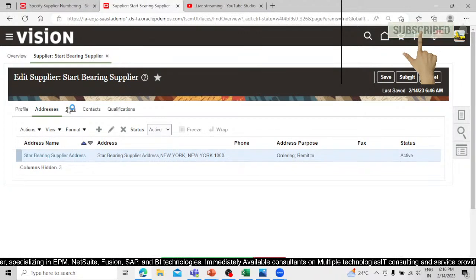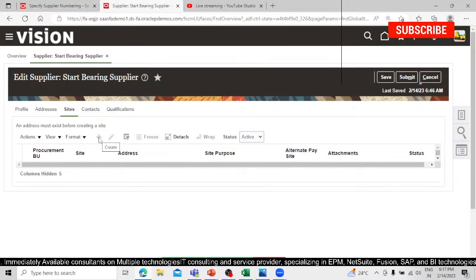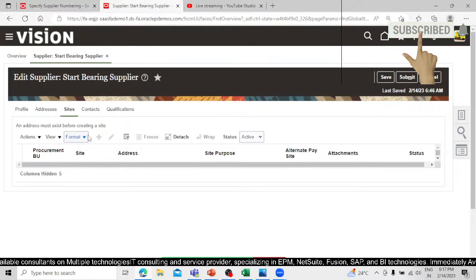Let's go to the site, and you can see the site option is not enabled, right? So when you create the contact, it requires the site over here, right? So this is a very mandatory and important field over here.